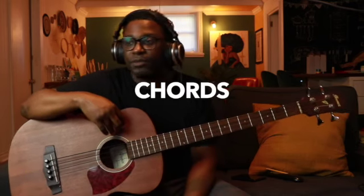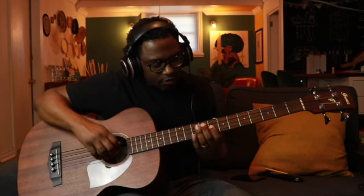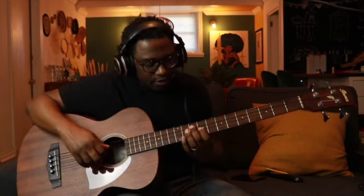I always find it interesting when a bass player adds chords to the mix. So in this song, there are parts where the bass is not playing at all. And I'm going to use that section to actually add chords, all right? So there's a section where the first chord is going to be the G chord.